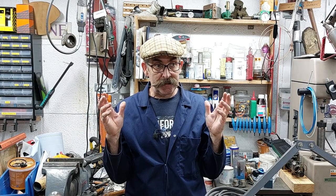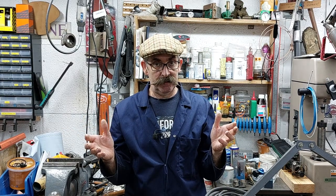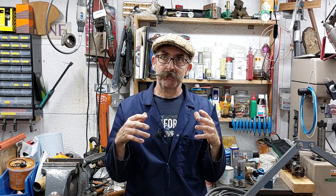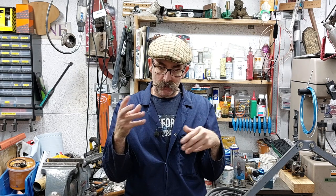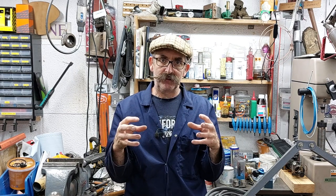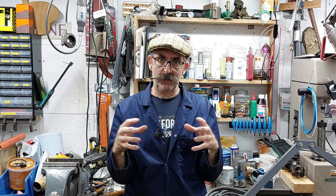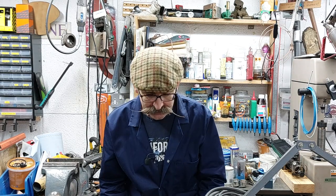So there you go, she's running and sounding pretty good. And yeah, she didn't run the next time I tried to start her. I think the trouble is, where it'd been sitting so long, there's probably oil and gunk hardened around the seals just enough to give the crankcase a bit of pressure in there, or a bit of vacuum in there, draw the fuel in.